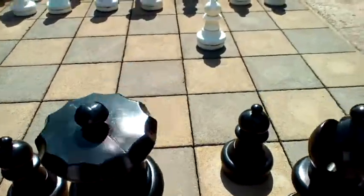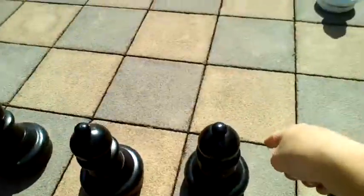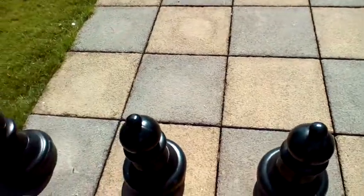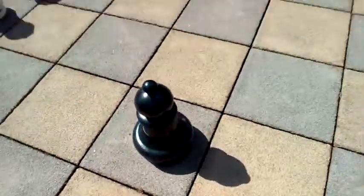So there's some drafts too, and chess, and they just moved the white pawn, so we should go. Why don't we? We don't want to move that one. Over. Okay, we've got to not tell them. So let's move that. I think. Let's just move this one to there. Okay.